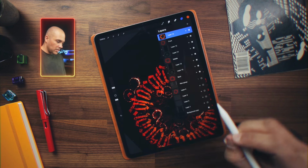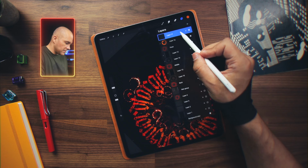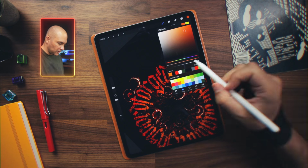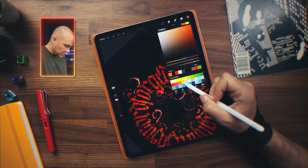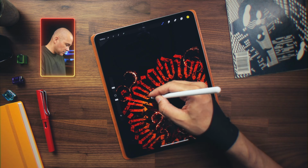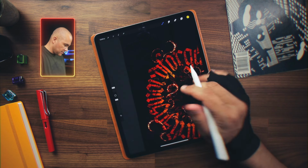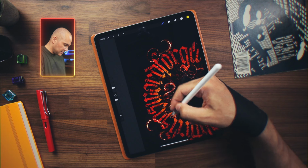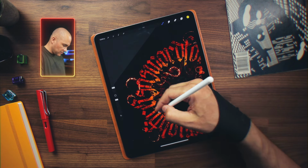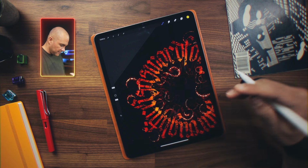Now we're going to add another clipping mask. One more layer on top. Turn it into a clipping mask. Now we go for a lighter color. So let's go maybe this yellow. And we'll just loosely paint over the ends again. See how this is starting to blend? Pretty cool, right? Pretty fun.